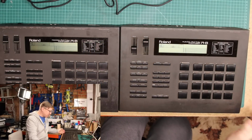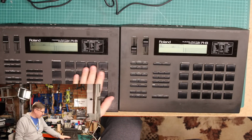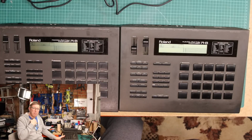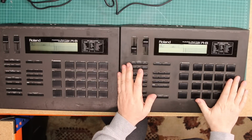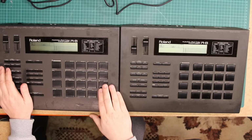So that's a really potted history of how the original came into my possession. The second one came into my possession again through kind of a job lot. I actually bought this, but I bought it when I was buying something else. So this was included as part of the job lot.